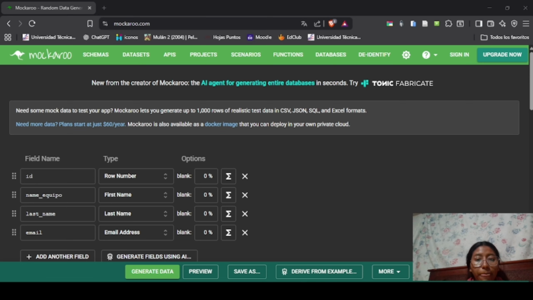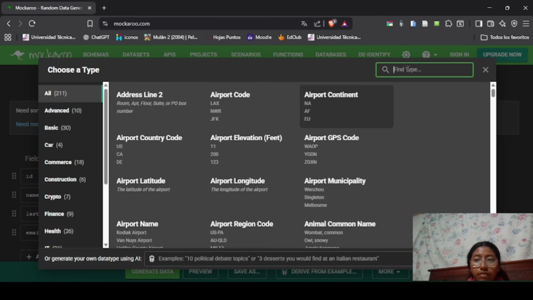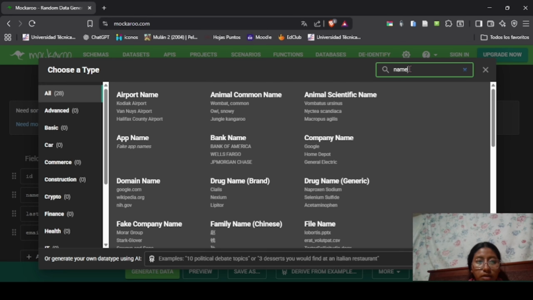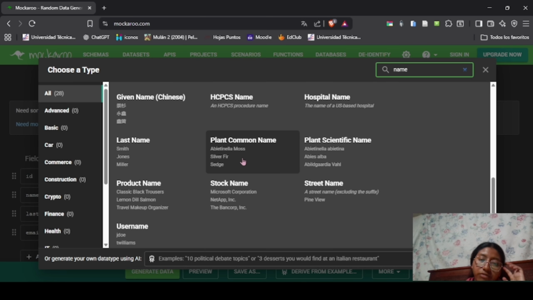We begin with the team name, define the attribute, and set the data type, a string or row number, and name it equipo. Search name, app name, common name.